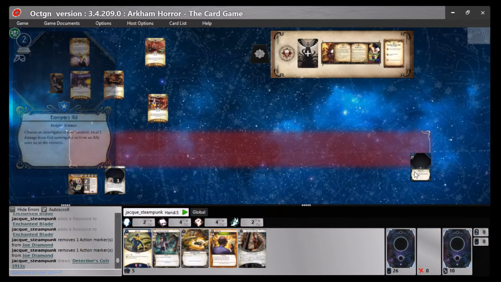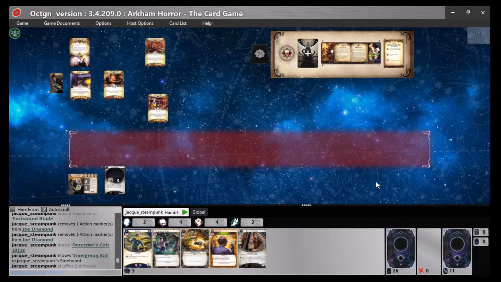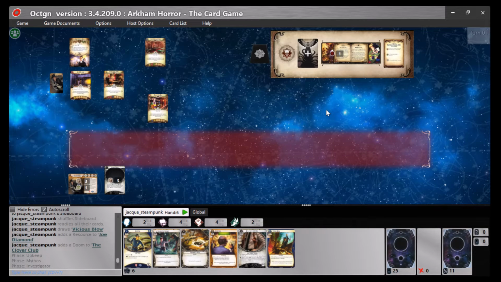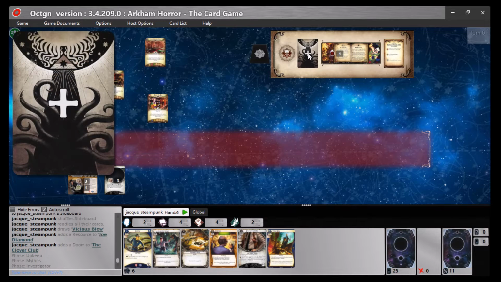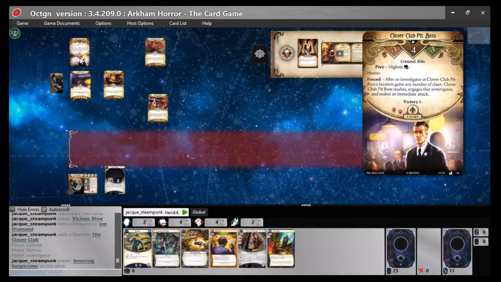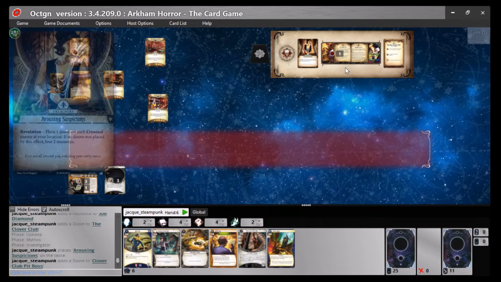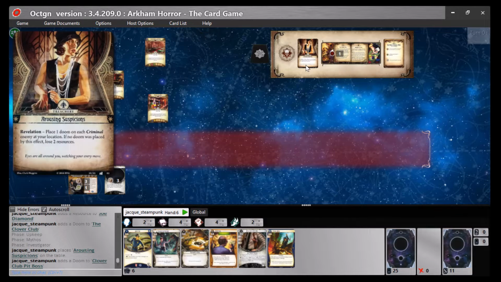Enemy phase, the guy moves. Now I try and remember this, let's see if I do pretty well. So I do shuffle that. You can see where it shuffles, but you don't get to see the pop-ups. Go on to the next phase. I put a Doom and get a Vicious Blow. Draw Arousing Suspicions, so I do place a Doom on the Clover Club Pit Boss. And now I will go ahead and discard that.